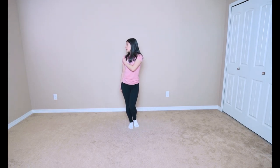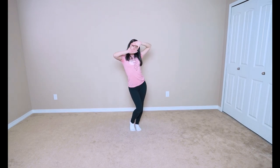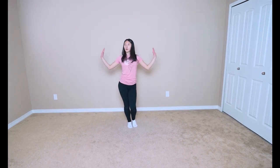From here then, you're going to step right, left. Again, both palms should be facing away from you. And then from there, you're going to step onto the right foot and then bring those hands together like this. So one, two. So then from here, we're going to step right and then left. Again, bent knees and palms should be facing away from you.